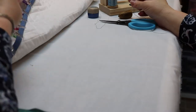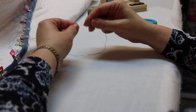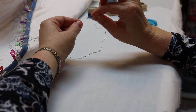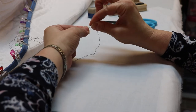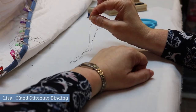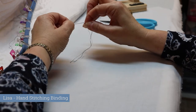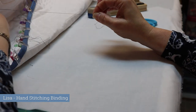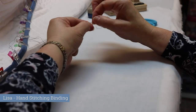Here's how I make a knot. I take my thread, lay my tail on my needle, and pinch it in between my fingers. Then I wrap it around three or four times. I tug that knot in between the pinch point of my fingers. When I pull my needle, the knot is between my fingers and I'm sliding it down my thread — and there's my knot.